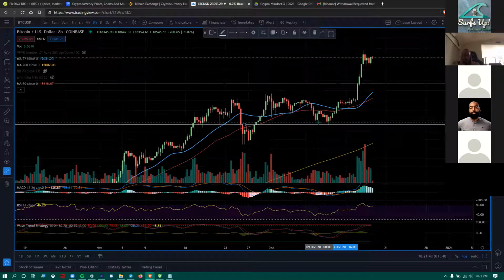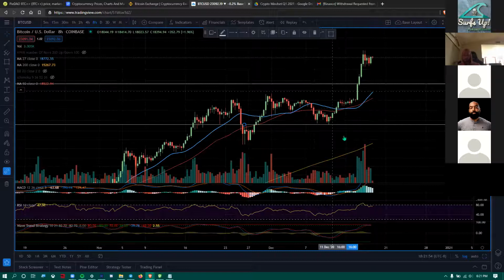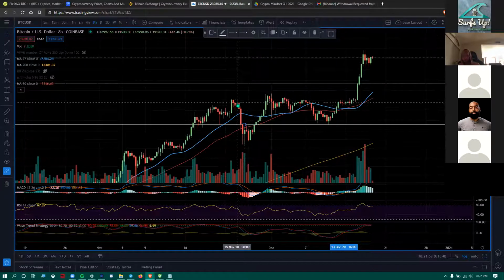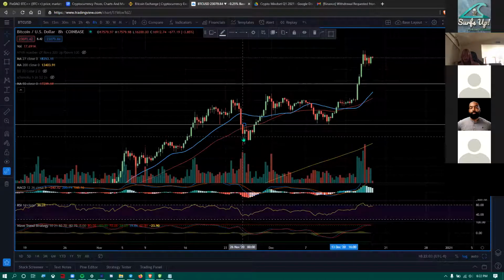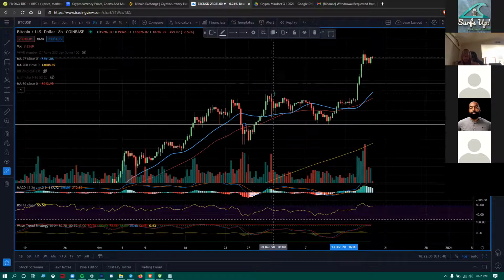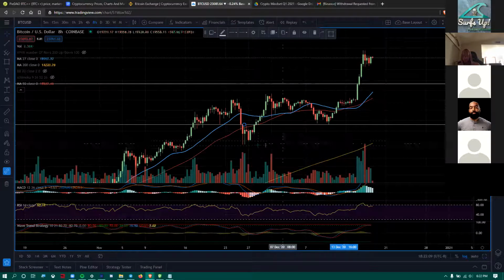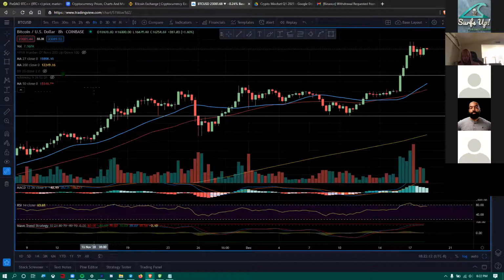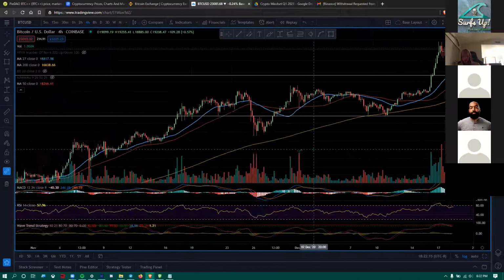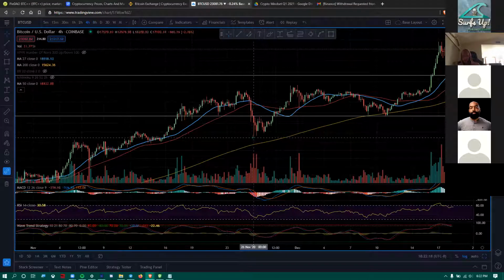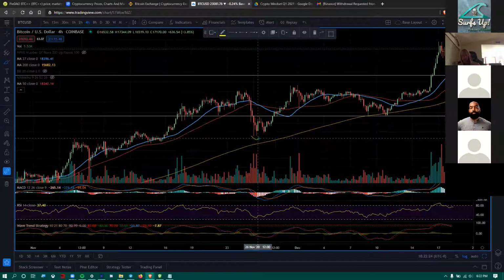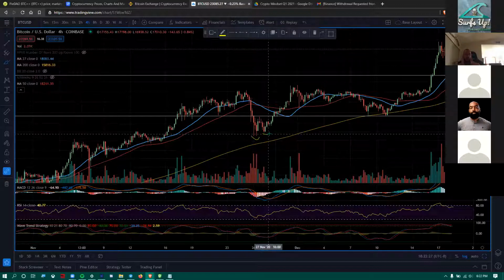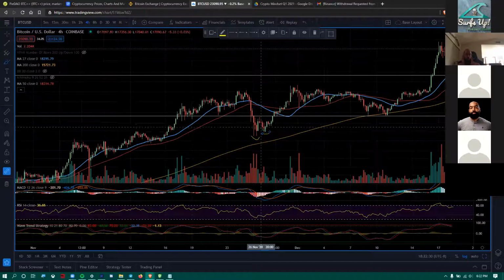On this one, you can see that it bounced and then it's going up. It's never going to just bounce and go straight back up unless it's a real extreme drop. Typically you're going to see a bounce, another drop, and then continue up. If we zoom in right here, if you see a low like this, and you see a higher low, then you can tell that the trend has reversed.